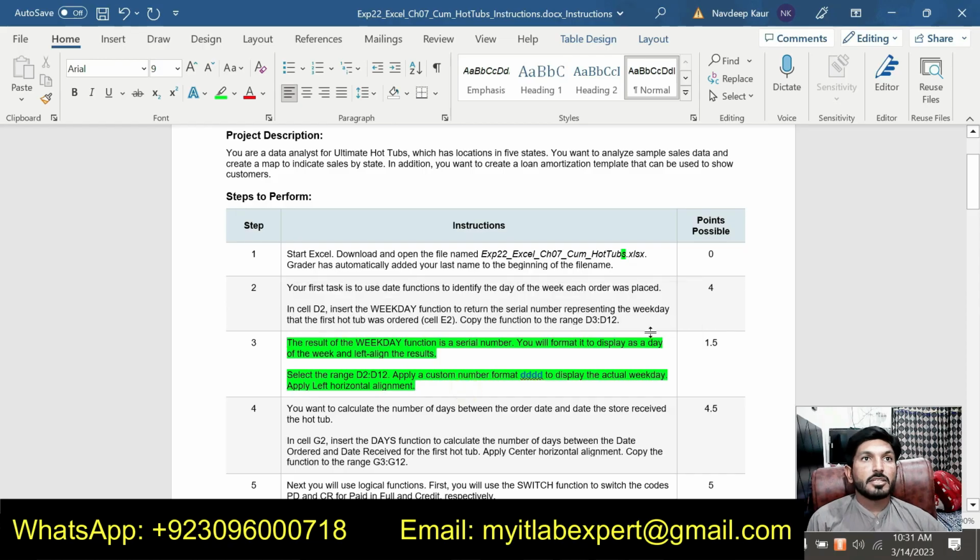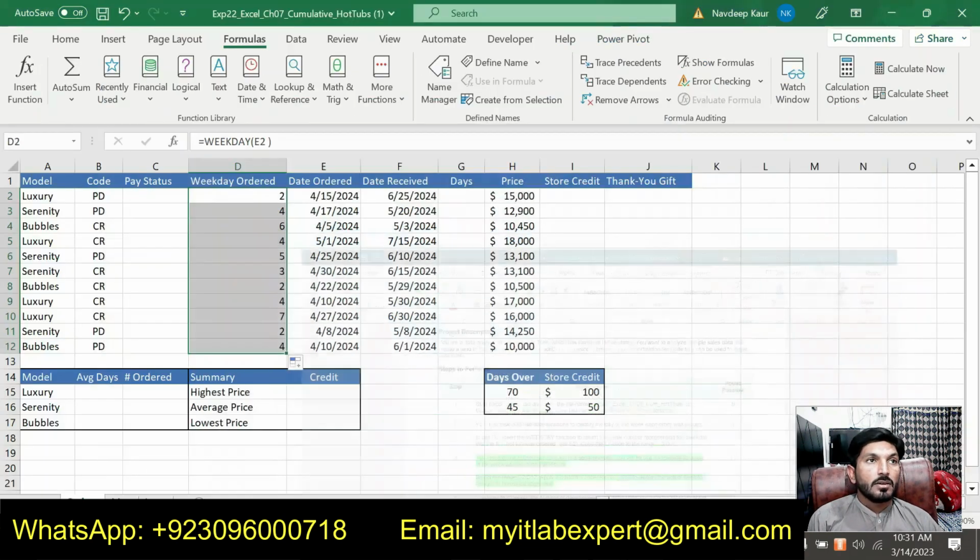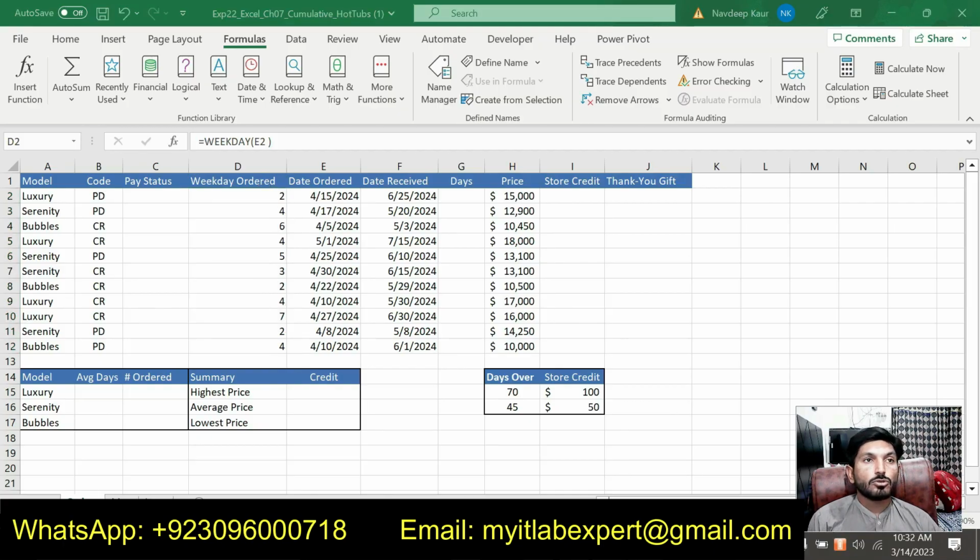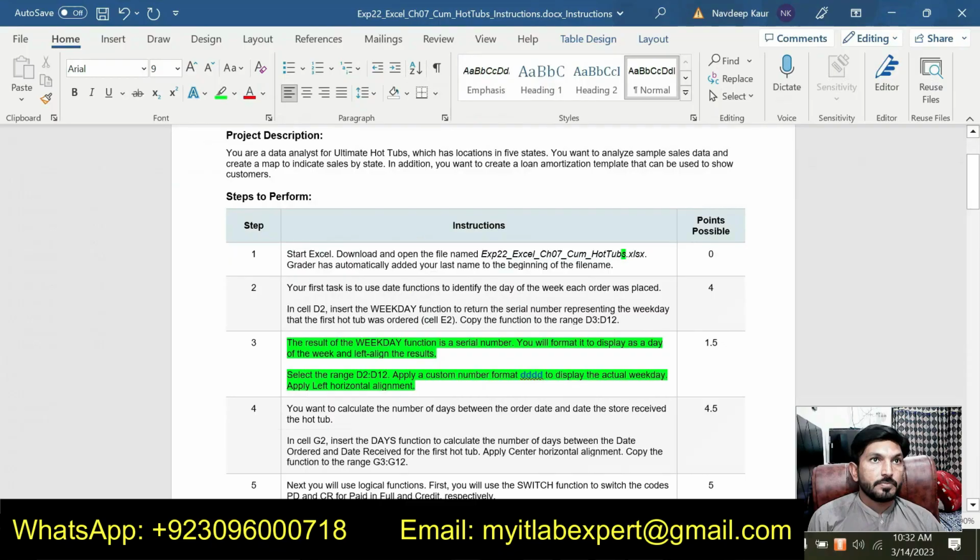You will format it to display the day of the week and left align the result. You can see that when we applied this weekday function, we got numbers for the days. So we are supposed to apply the DDD format to get the name of the day.